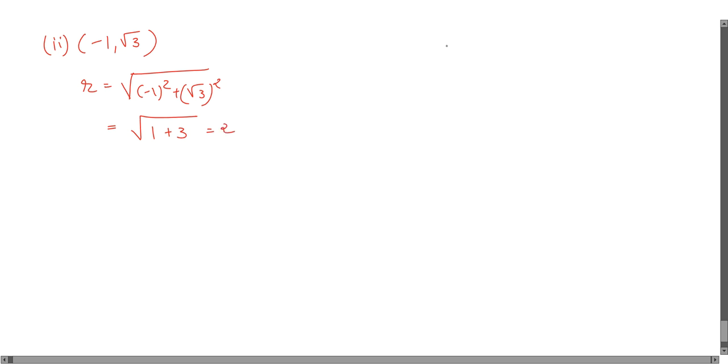Also see, your point is (-1, √3). So -1 is somewhere here and √3 is somewhere here. So this point is the given (-1, √3), so it is in the third quadrant. So while evaluating theta, you have to be very careful. First of all, let me think about one triangle, so you can directly get what actually is happening.